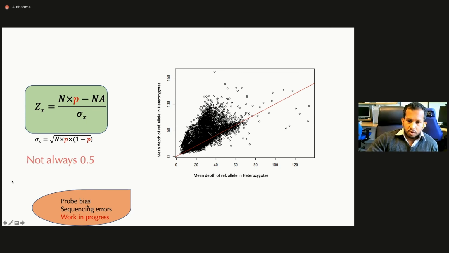This could be due to probe bias or sequencing errors, especially in the case of target capture. You can see this bias. So we are currently working on using a better p-value for this calculation to further improve the detection.